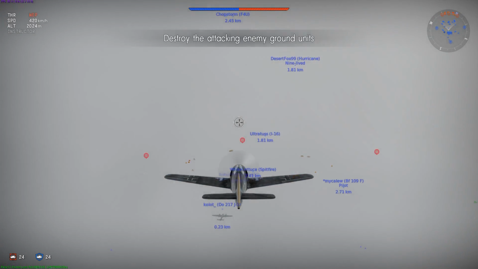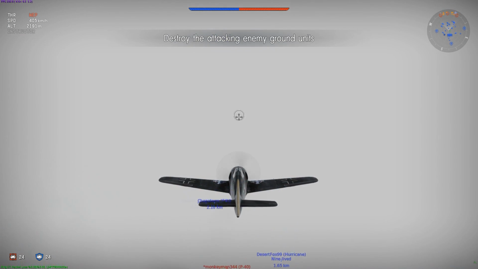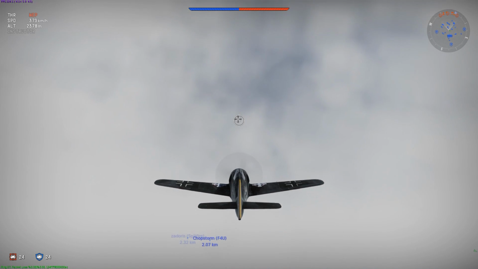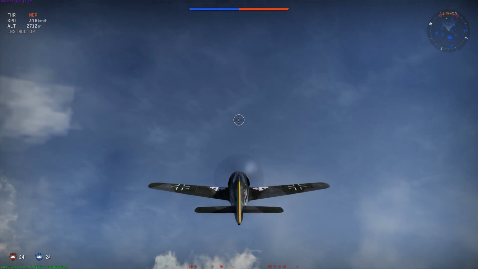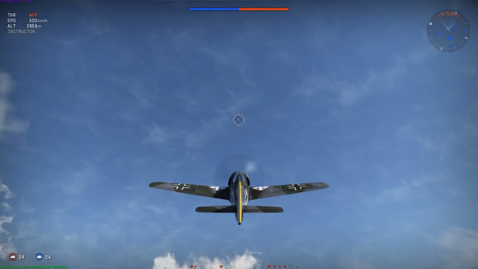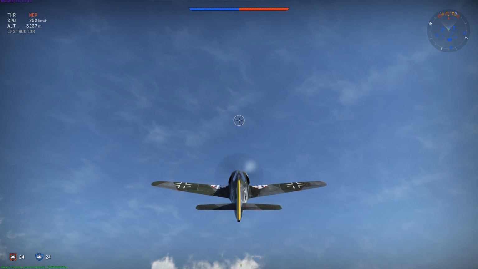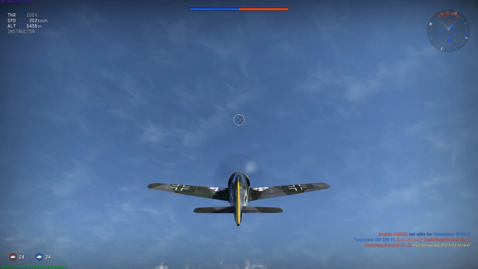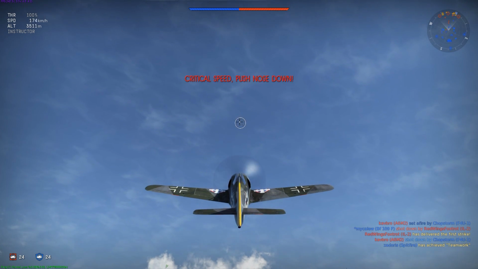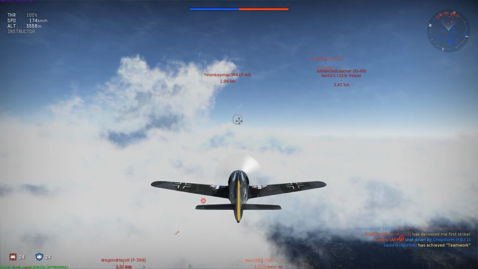Whenever I spawn in, I like to hit the WEP and go straight up. Having altitude on your opponents is important. As you're going up, you want to watch your speed. Right now I'm going 300 kilometers per hour and dropping. At some point I'm going to reach critical speed, which is going to make me push my nose down. Due to gravity, you're not going to be able to climb much higher and your engine won't be able to handle it. Now I'm currently about 3,500 meters up, and it's okay, I'm going to go ahead and level out.